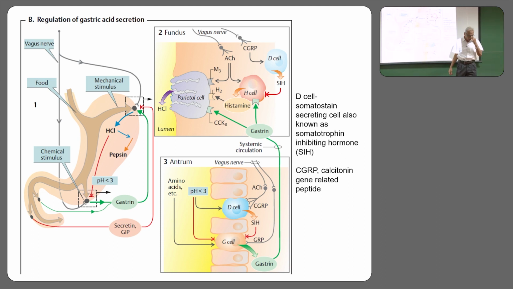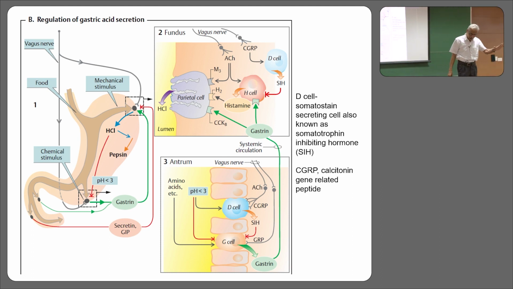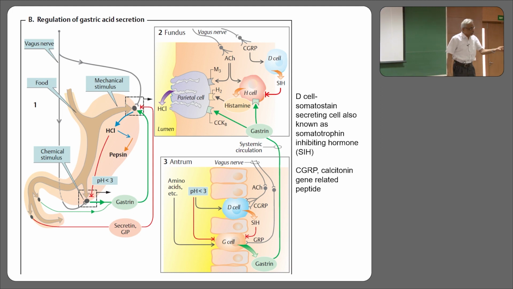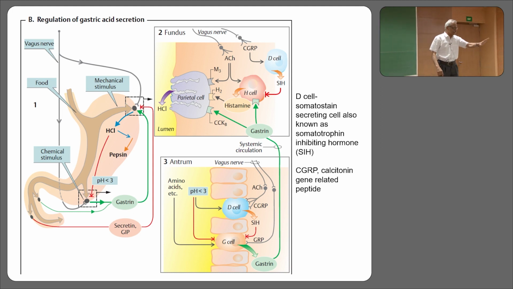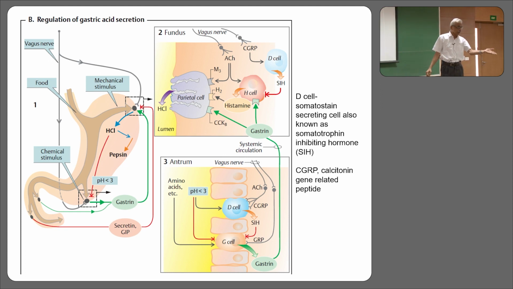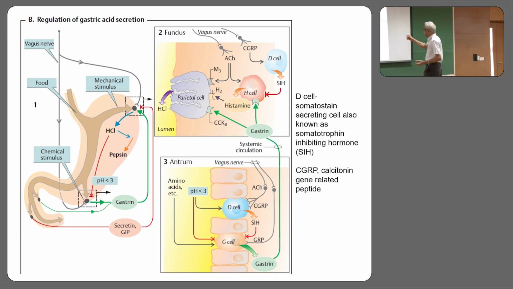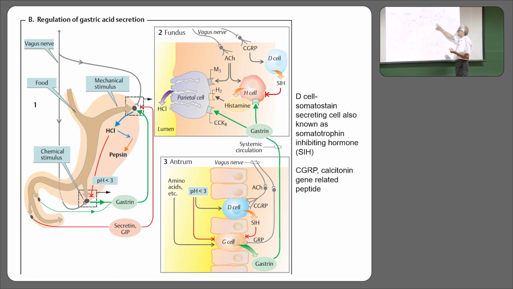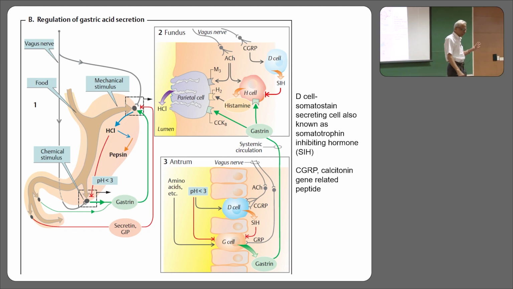And histamine receptor, what kind of histamine? Histamine receptors are also of two kinds, H2 type, which again is a 7-transmembrane G protein coupled system. What am I talking about? Histamine as a signaling molecule coming from what kind of cells here? Enterochromaffin. Say that loudly. So the enterochromaffin cell, which is also sitting in the neighborhood in the stomach, can release it, and that can act. And then there is a third kind of receptor which is called CCKB or CCK2, whatever.